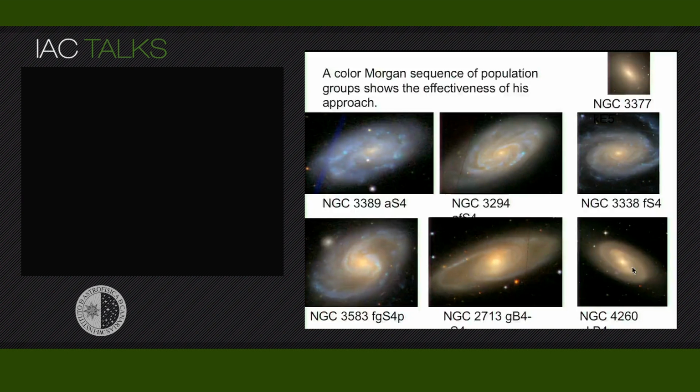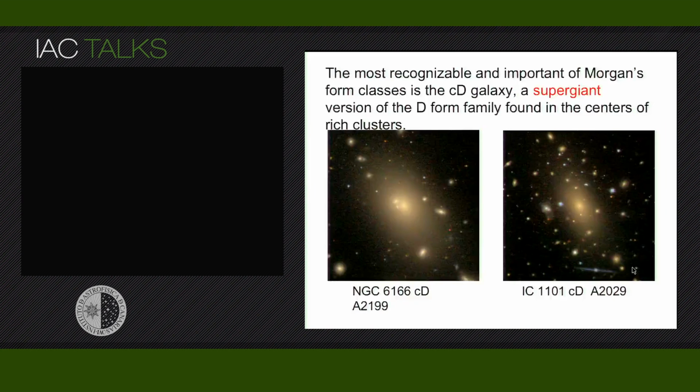And I think his method worked because I can see the differences that he recognizes. His is done purely by central concentration. He didn't have these lovely color pictures to help him deduce this. So the Morgan system, nobody uses it much anymore, but it still had something to say.